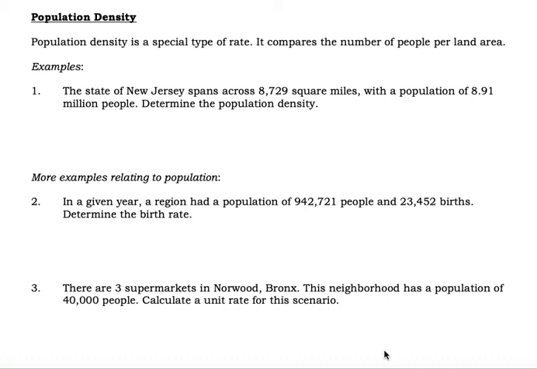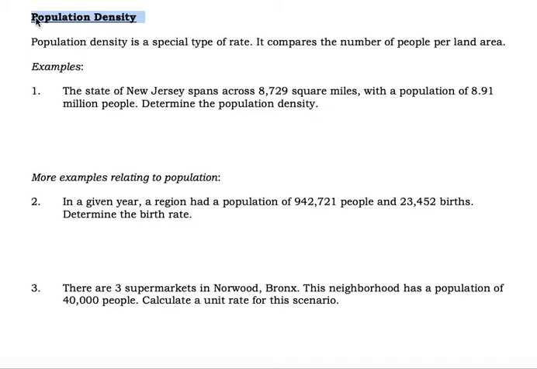So now we're going to look at certain types of rate problems. What's happening in these rate problems is we're analyzing a population of people, and in each problem, we're comparing the population to another value. The first type of problem we're going to look at is a population density problem.